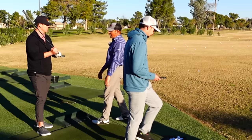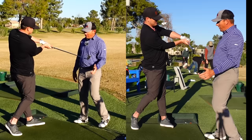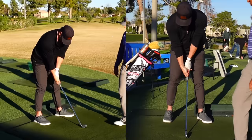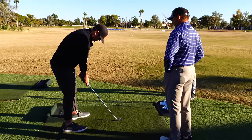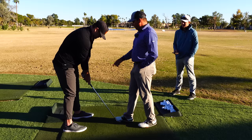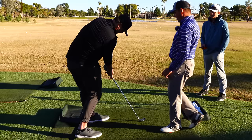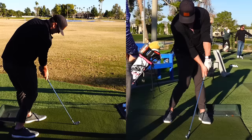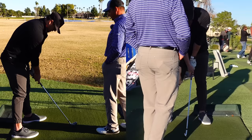I want you to pretend that's a baseball bat. Hold this end like it's a bat — I know it's real skinny. If a pitch was coming right here, you're going to hit it. Boom. See how your hands look? Leave your hands just like that and let me have the bat. Now put that down there like a golf club — that's how you should grip it. Did that change how your hand looks? Oh yeah. Right hand a little more under too. Does that feel any different? Yeah, a lot different. Your brain knows how to hit like a baseball player, which is better in my opinion anyway.